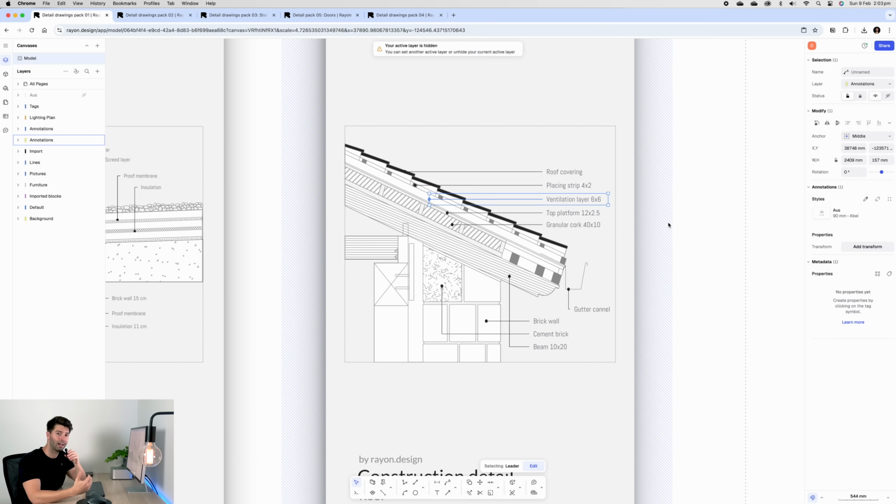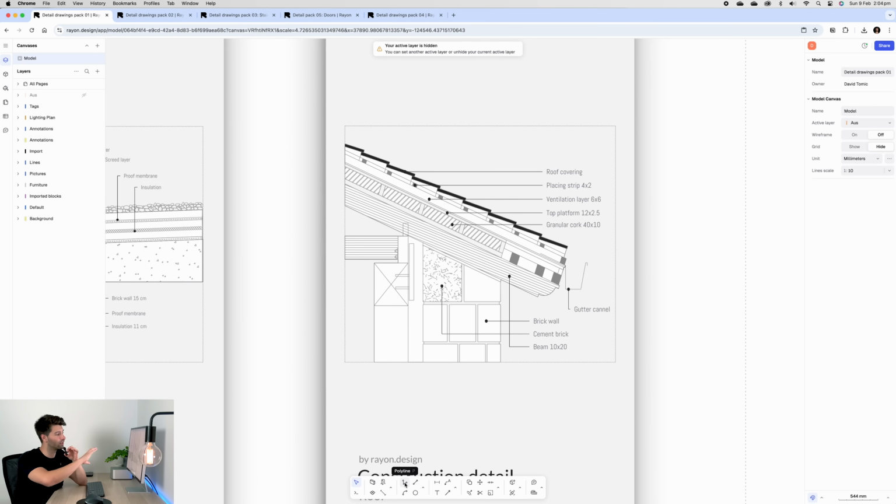As we increase our standards and the world becomes better and smarter at technology and design, our homes are becoming better insulated. And as a result, they're acting as eskies and insulators. So we need to worry about condensation management, which is what the ventilation layer is for. The last two elements are our top platform and our granular cork, which in Australia we don't typically use at all. We would instead have some sarking or some anticon as insulation. Once again, that Australian sun is way harsher than what the European standards are.